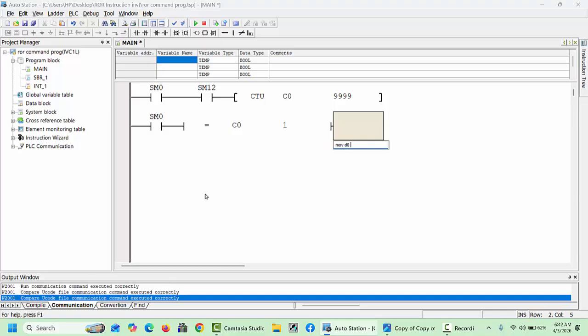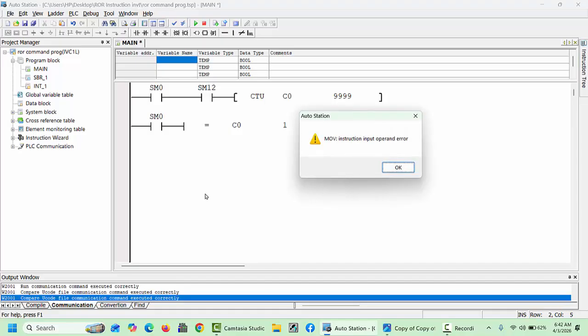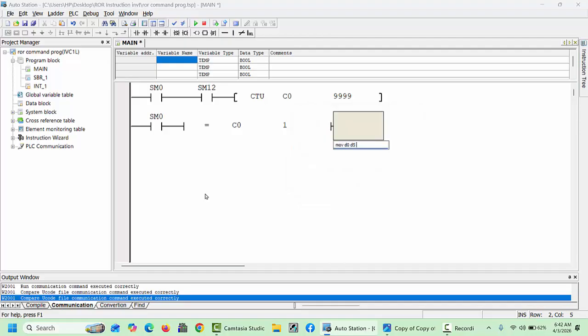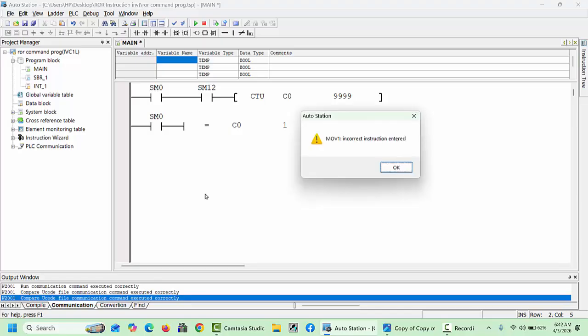We will move into D5 or any data register we can choose. How many bits do we like to move? 1 bit for an example, so we will type the 1. Sorry, wrong, we will type MOV 1 into D0.